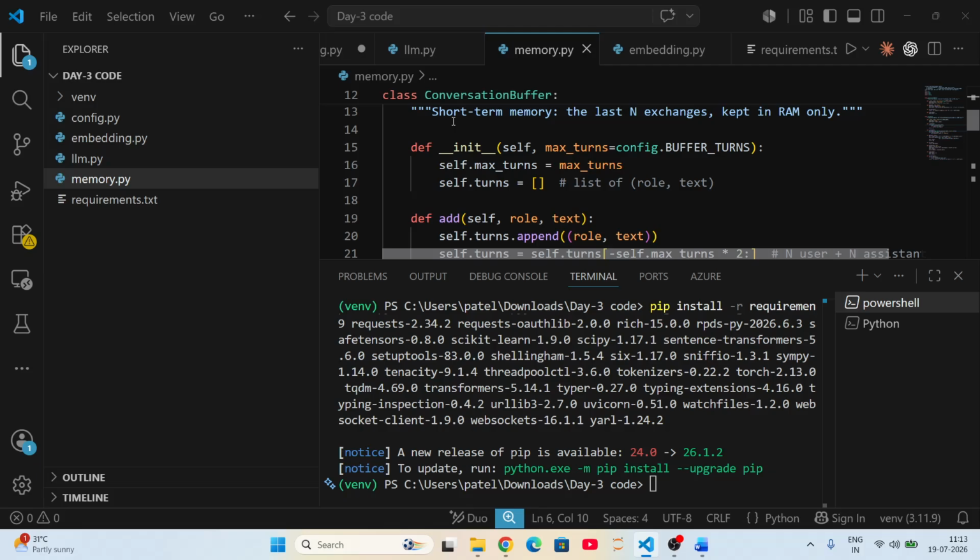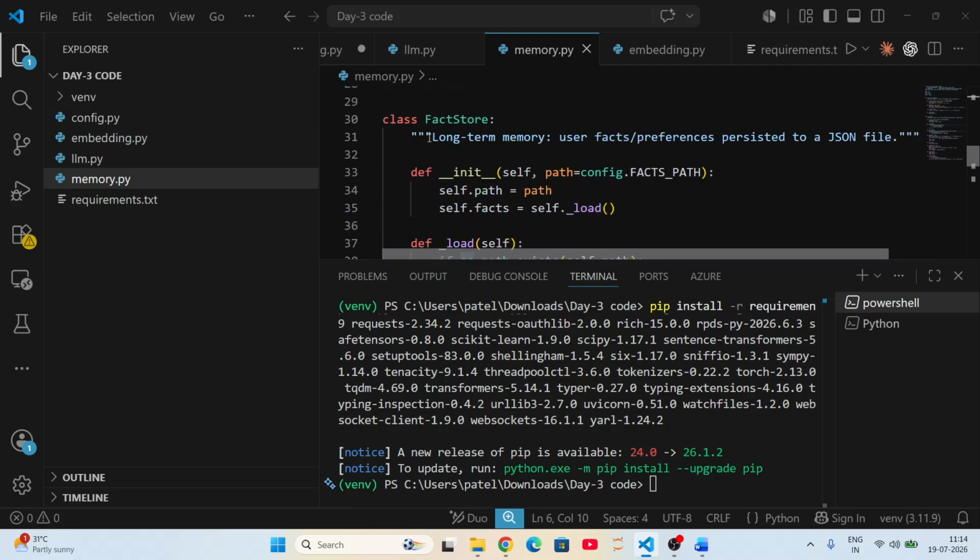That means your work is going to be forgotten. It cannot remember you properly after a few times, after you shut down your system. But on the other hand, when we talk about the fact table, in which we use the JSON format, it is always going to remember you properly for a long period of time. If you give the detail, like say, I always like to do the shopping here.